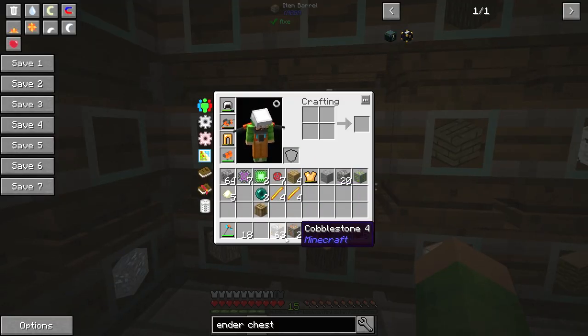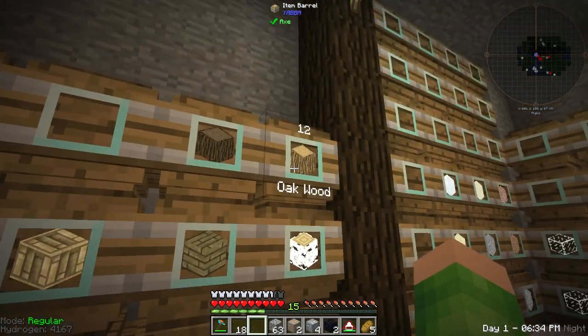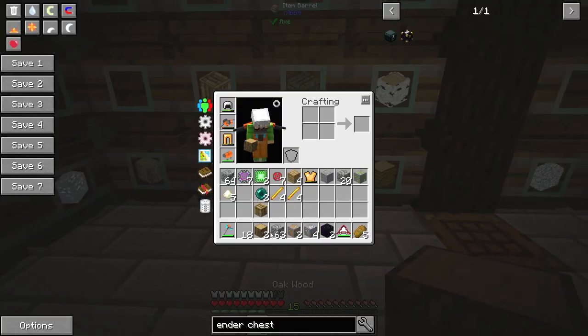We need to make some more chests. So I need some oak planks. Where are oak planks? Have we not got any oak? Have I used all my... No, I haven't. I was going to say, I thought I'd used all my oak planks then. Use that. There we go.